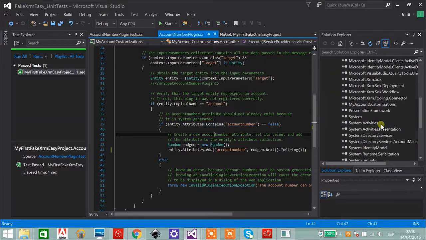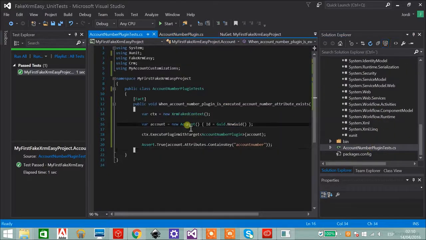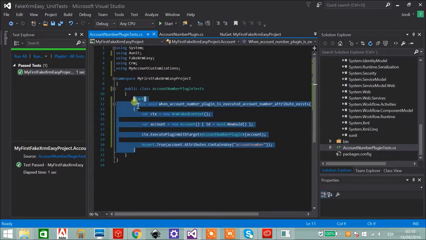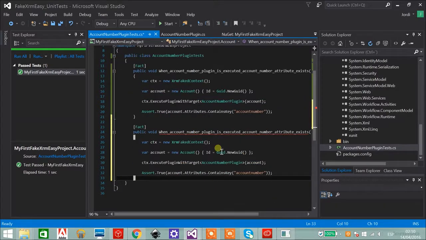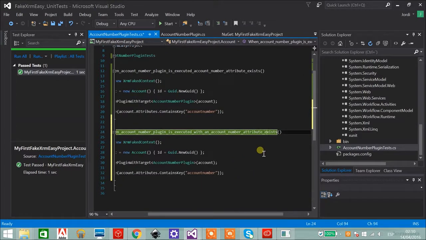So that could be actually a new test, like, for example, copy and paste this. Account number is executed with account number attributes. Exception is raised.